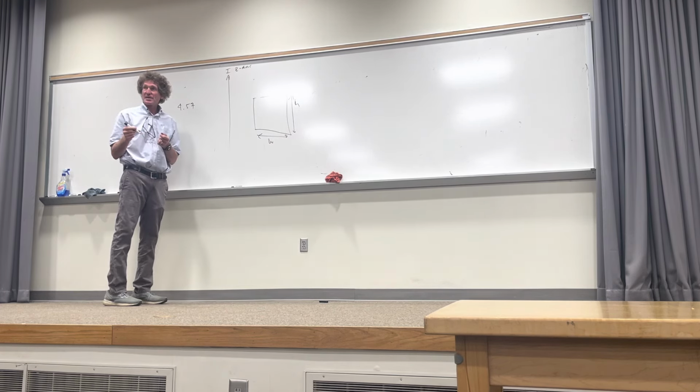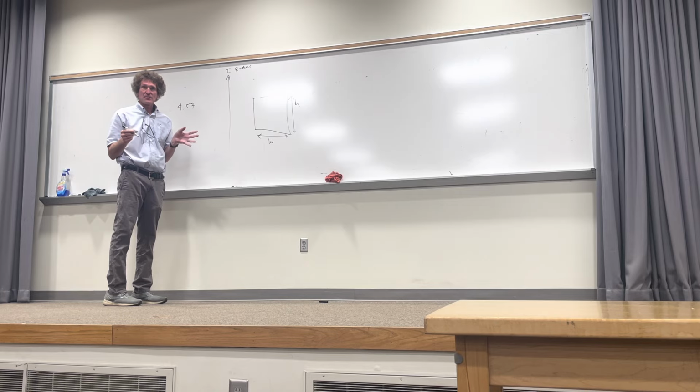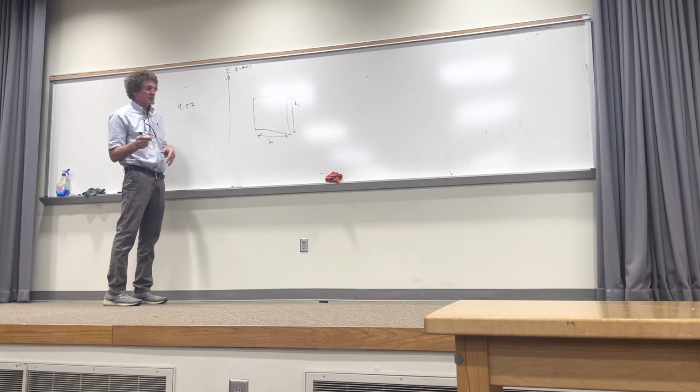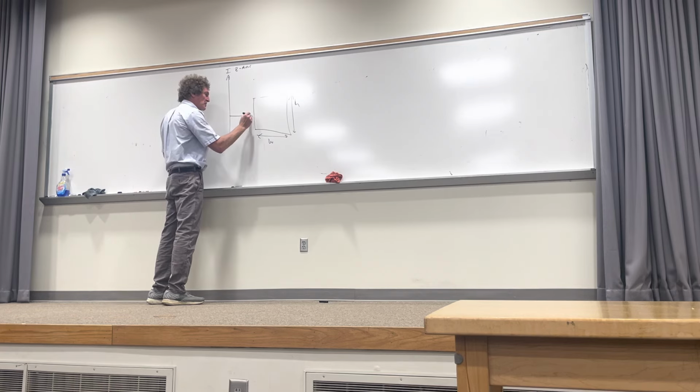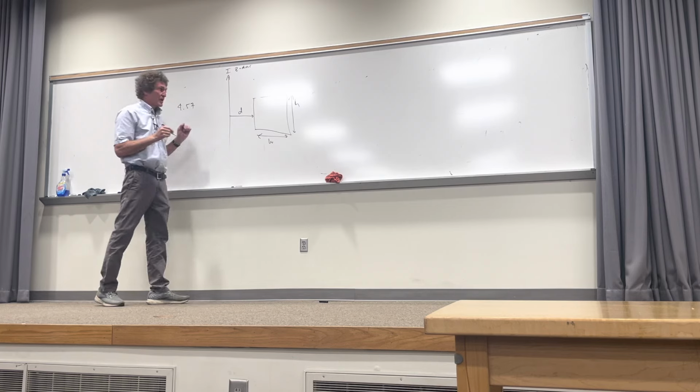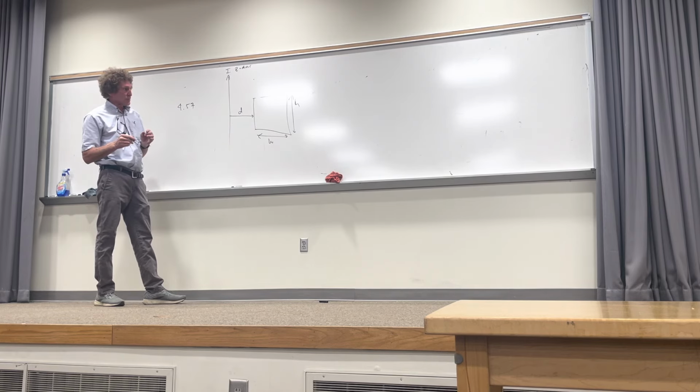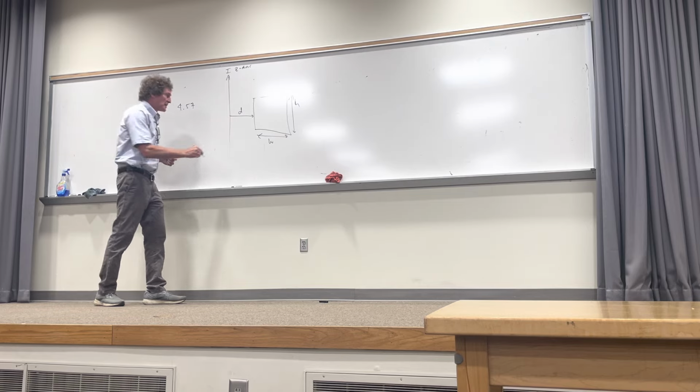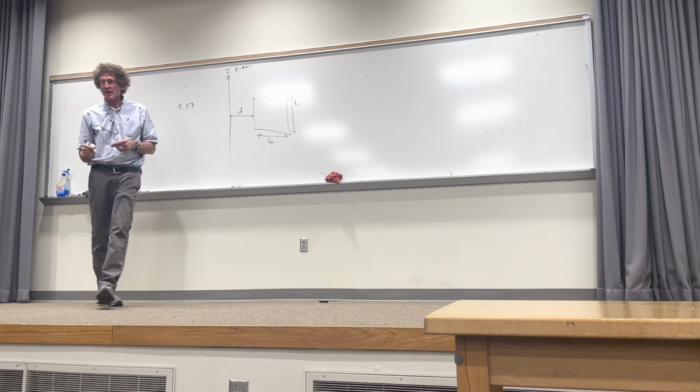By the way, when I give this kind of problem on an exam, if you aren't familiar with how to do this, if you're just cramming, you really get confused here. So I want to know the mutual inductance between these two systems. And I've got to add one more dimension, and I'll call this D. So I've got a single conducting loop in the plane of the board, width W, height H, and an infinitely long wire, and I want the mutual inductance between them.